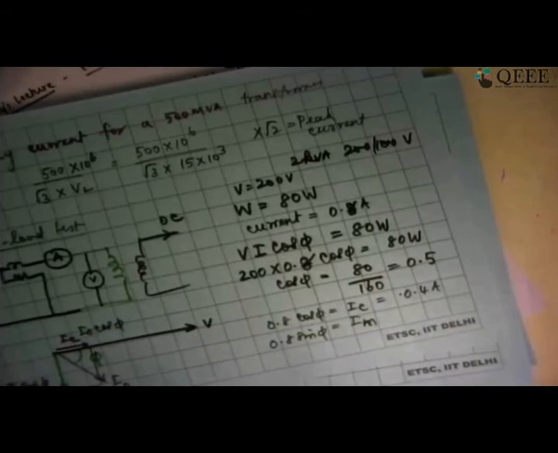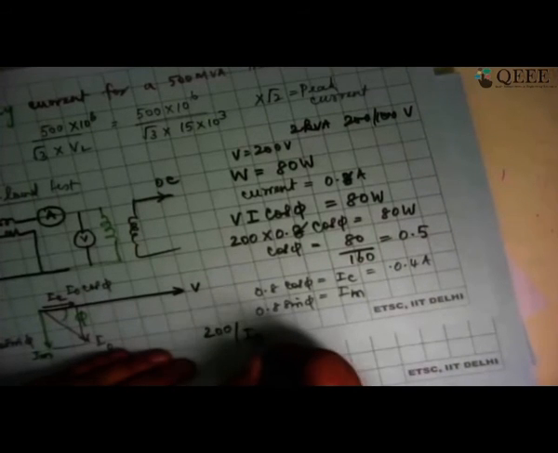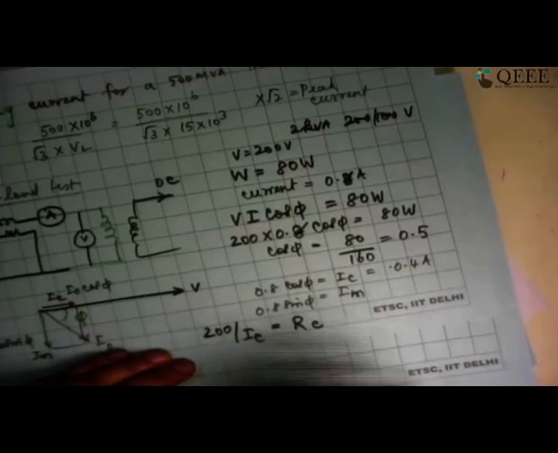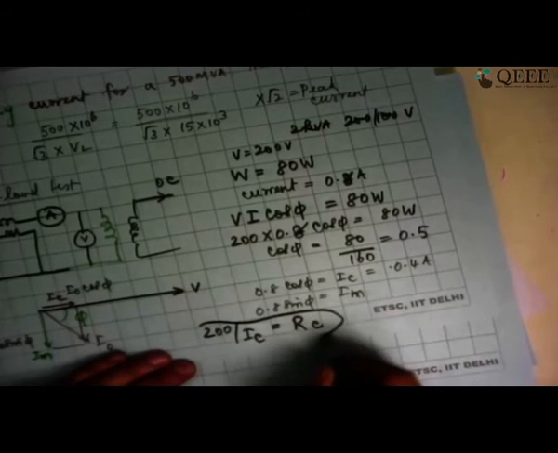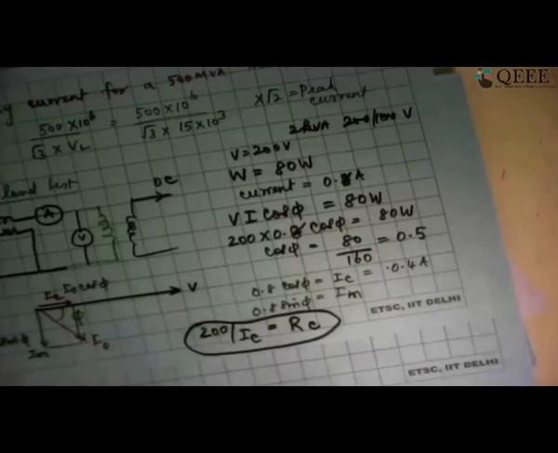Now I should be able to write clearly that whatever is my applied voltage divided by IC will give me RC. So RC is that resistance which represents the current flowing in the form of resistive current during no load condition, which is catering to the losses of the core. So core losses are essentially represented with the help of RC. I don't know whether I have answered your question.